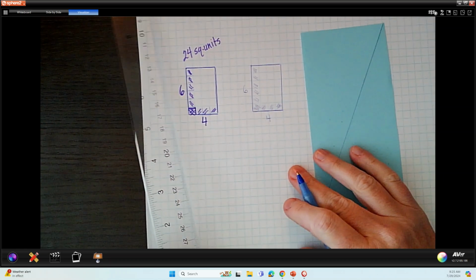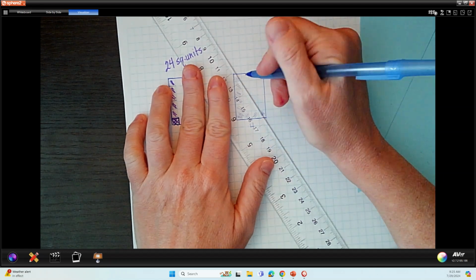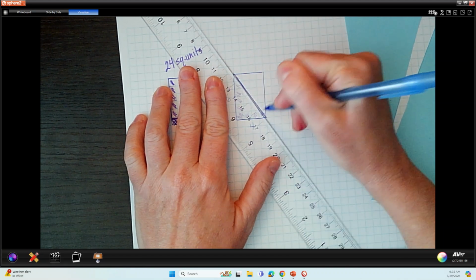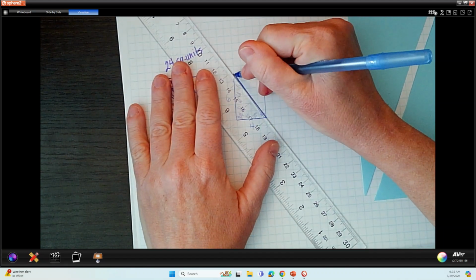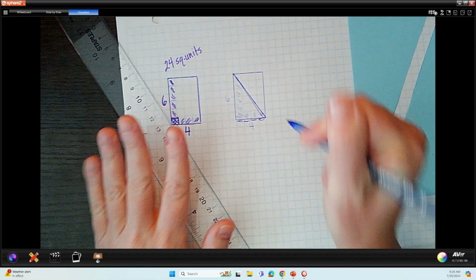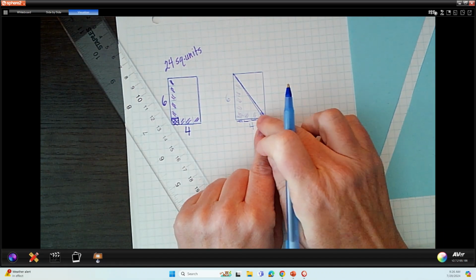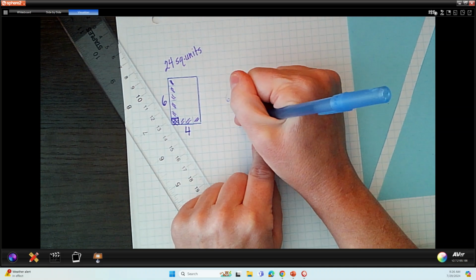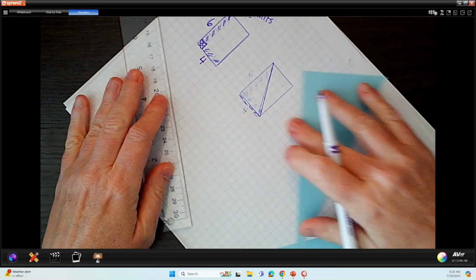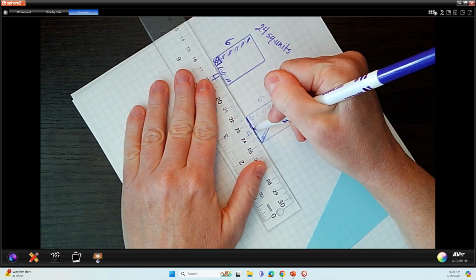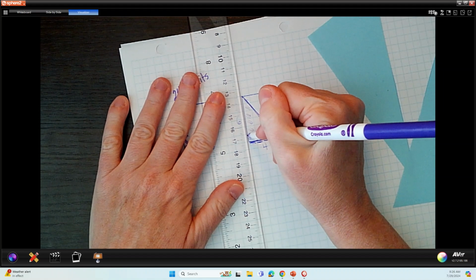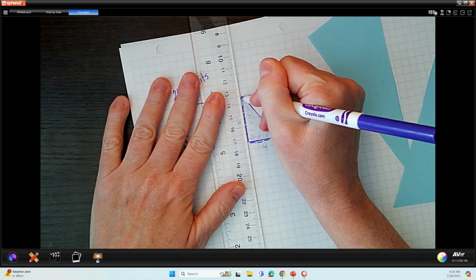So just like my paper here, if I draw a diagonal, I can still see that I have a base of 4 units. 1, 2, 3, 4. Now, a lot of people get a little confused because they say, well, wait a minute, you cut this one in half. That is true. But the actual base of the shape, if I measure the bottom there, 1, 2, 3, 4, is 4 units across, and the height is the same, 6. 1, 2, 3, 4, 5, 6.